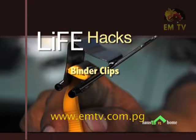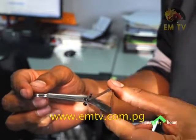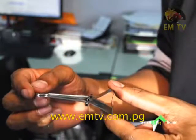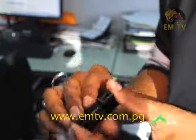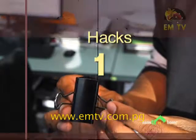Let's get into it. Ever since its invention in 1910 by American inventor Louis E. Balsley, binder clips have been making a difference silently in the lives of many people around the world. We pay tribute to a wonderful and simple invention that has helped make the world everything that it is today.